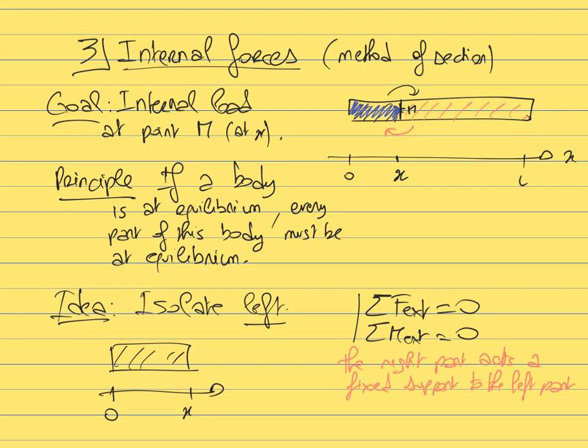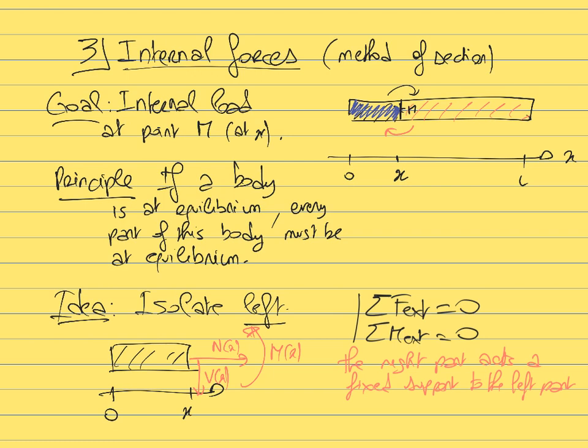Since it acts as a fixed support, there will be three types of unknown forces that will be applied by the right to the left. First, you will have a normal force. Typically, we will write it N of x, because this normal force will depend on the position x at which you want to calculate the normal load. Then you will also have an internal shear force V that will also depend on x. And then, since it's a fixed support, you also have a moment. This is going to be the moment applied by the right to the left at the position x, which in this case is going to be an internal moment.